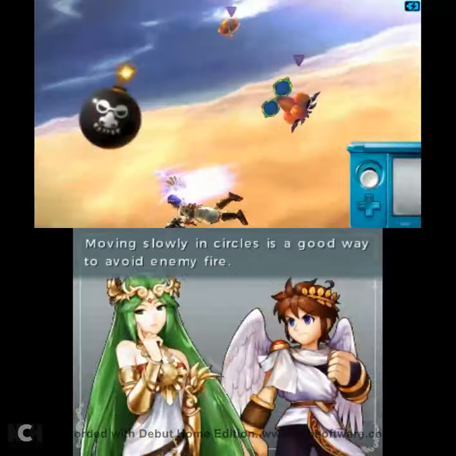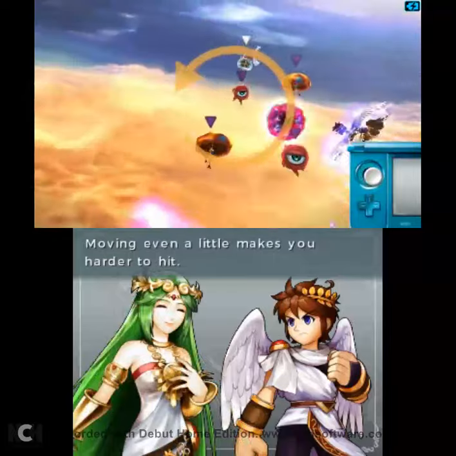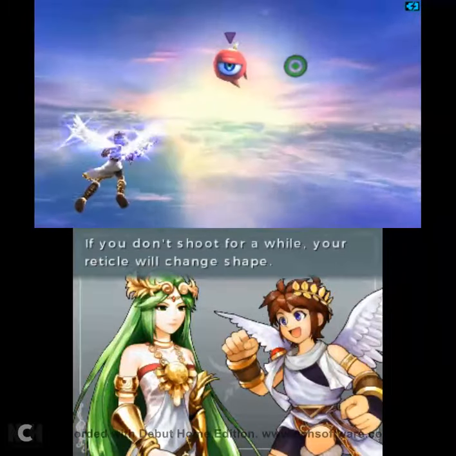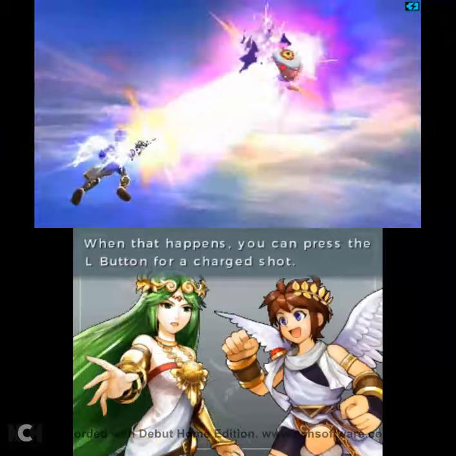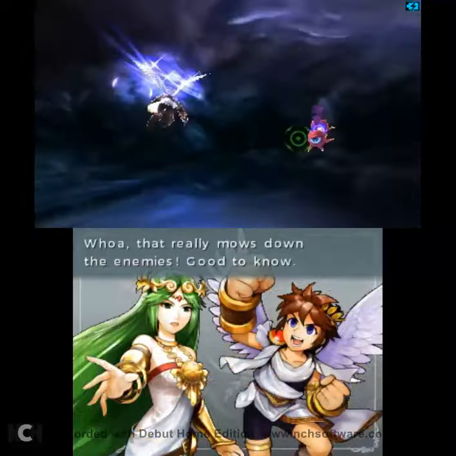Got it. Moving slowly in circles is a good way to avoid enemy fire. Moving even a little makes you harder to hit. Hold down the L button for continuous fire. Yes, I don't have to press it over and over. If you don't shoot for a while, your reticle will change shape. When that happens, you can press the L button for a charged shot. Whoa! That really mows down the enemies. Good to know.